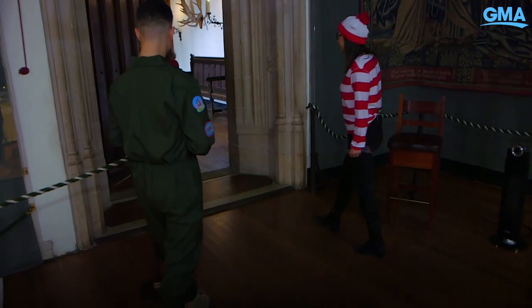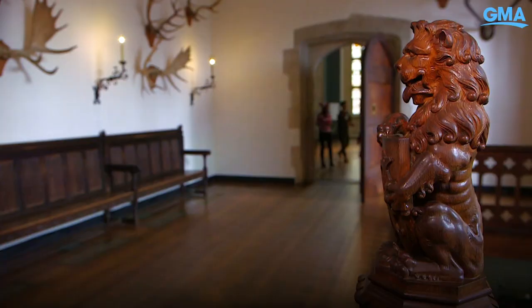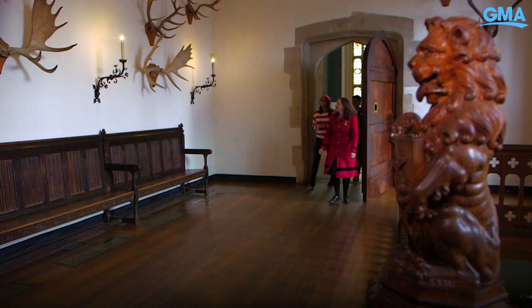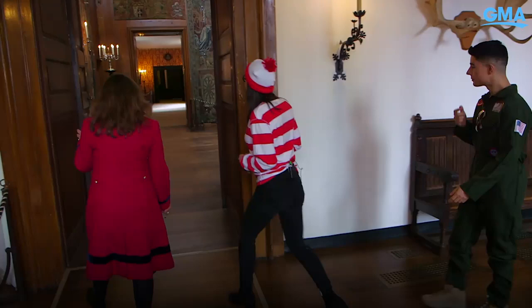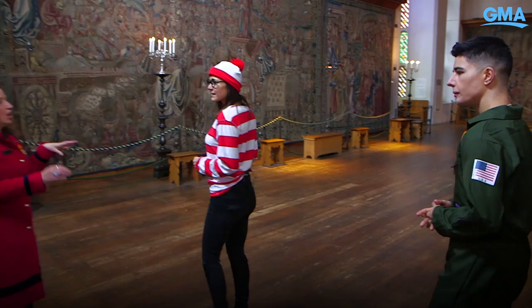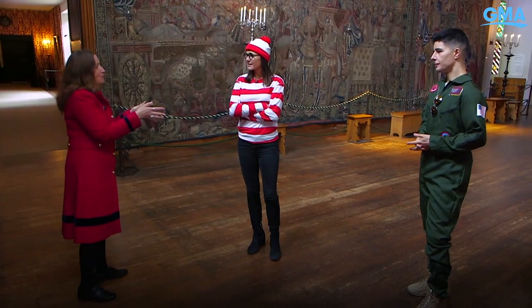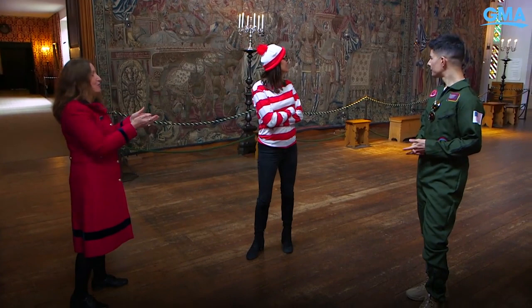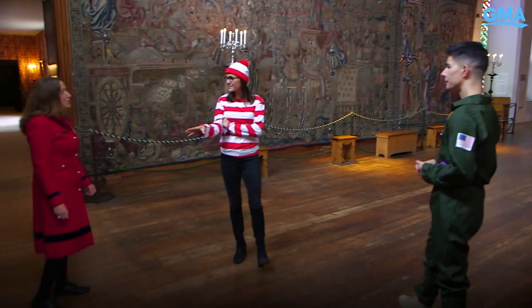We're just coming into the Great Watching Chamber. This room is quite important because when Catherine Howard was arrested, she and her household were brought in here. Some were dismissed and others felt to be culpable were arrested and sent away. Catherine was actually taken to her apartments and put under house arrest, so it all happened right here. It feels like a movie set, yet these are real stories that happened in this very place.